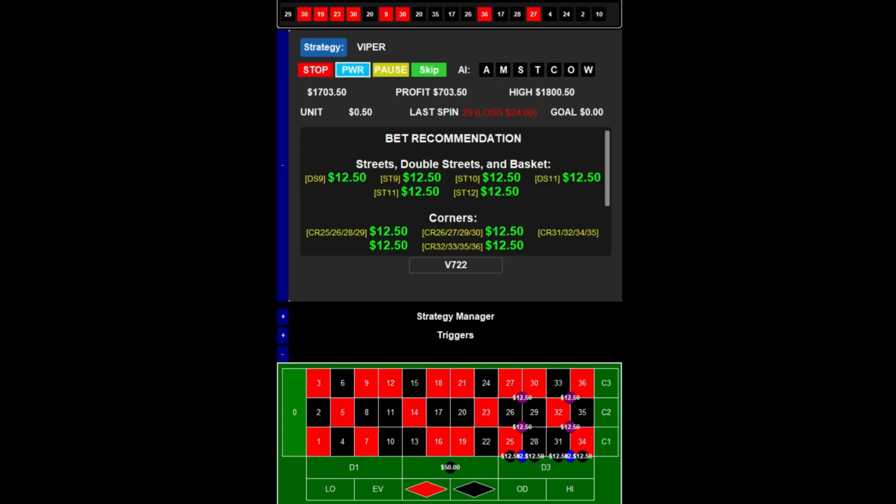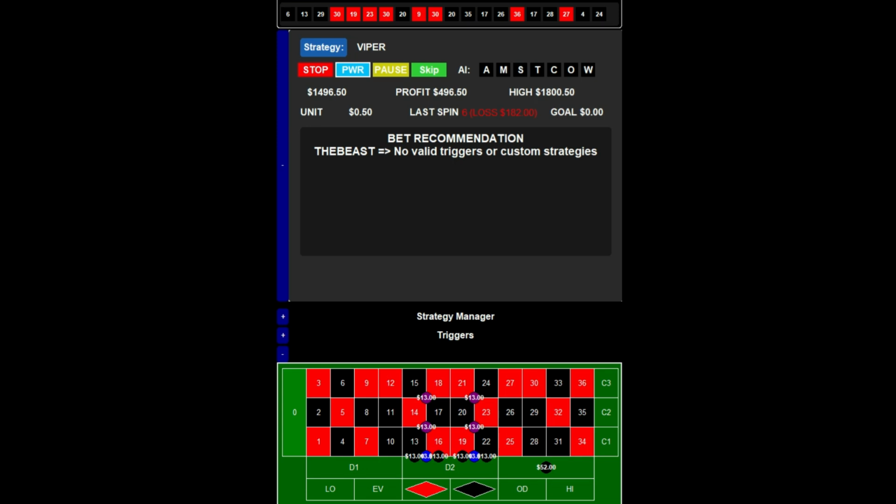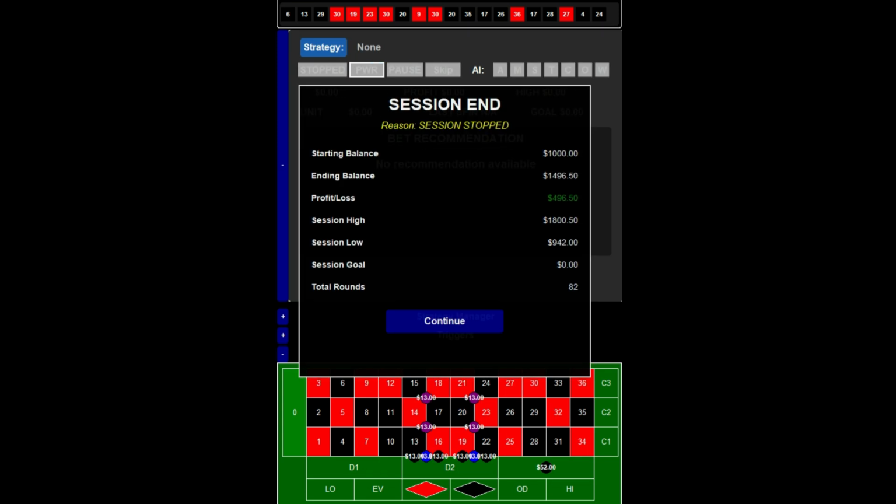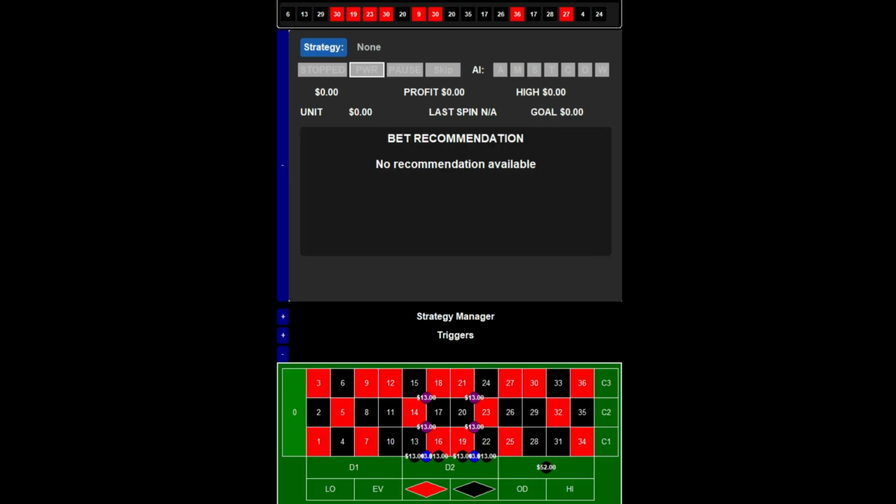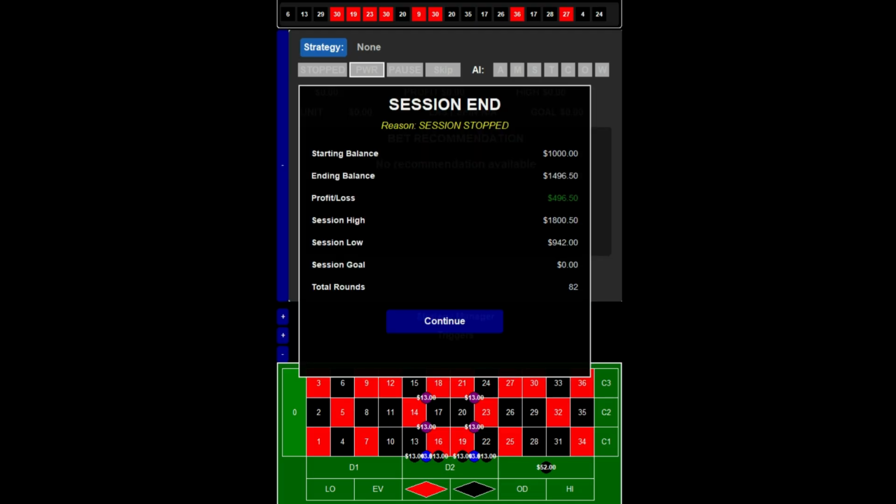But we are almost done with this test. Let's go ahead and stop right here. We hit the 90 spin mark, and let's see what's going on here. So not as much profit. You can see the session low right here. Didn't dip too low on that one, and profits, that's where we ended. I'm calculating the highs, which we peaked out at 800, and the low, we went down a little bit. But I'm going to stop right here and log all this data, and I'll be back for test number 3.